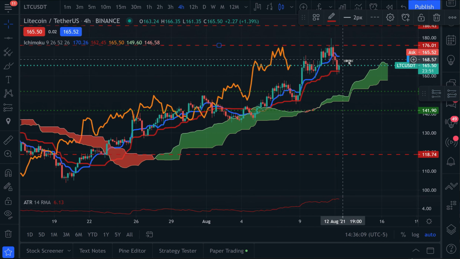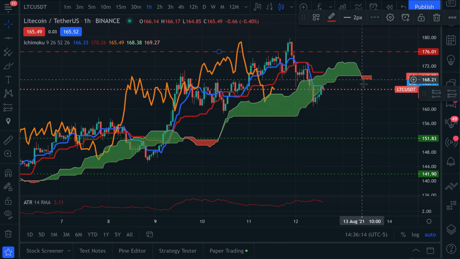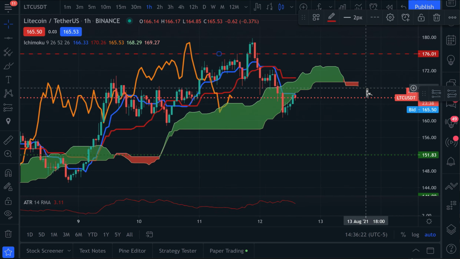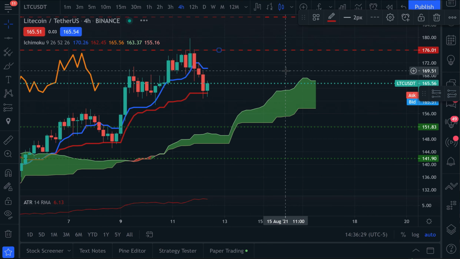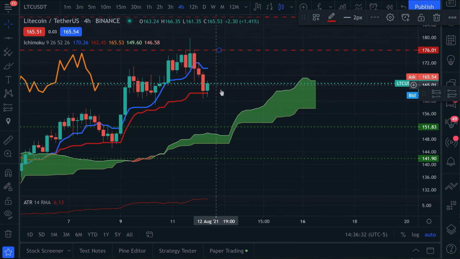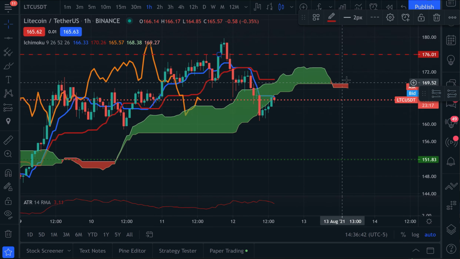So at 4 hours, I have this condition. Let's go to check 1 hour. At 1 hour, I have a short. So what is this really important about? Because if I go to 4 hour, probably the price will go down before going long here. So I will have maybe an option to get a little bit lower from this level. I will go back to 1 hour and see that here on 1 hour I have short.